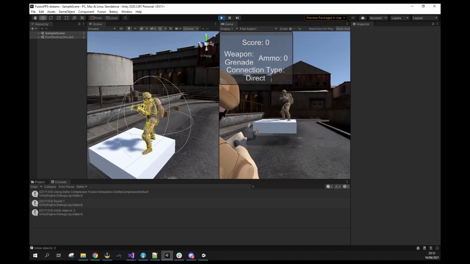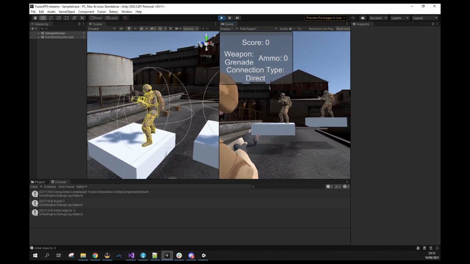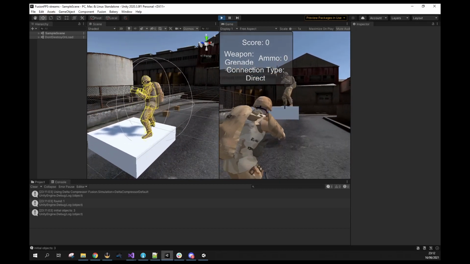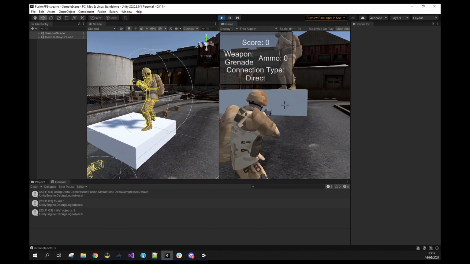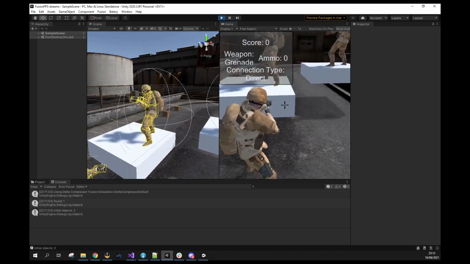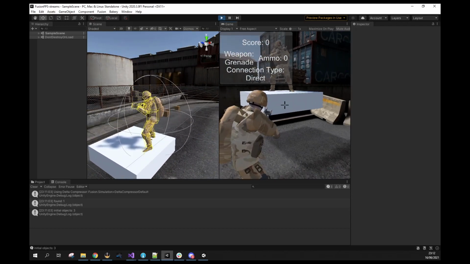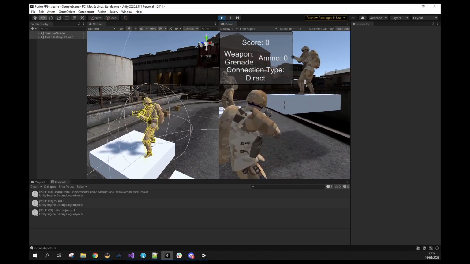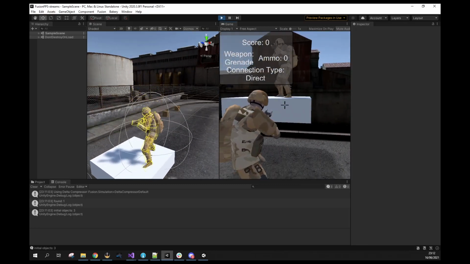So shooting this guy would be a lot more challenging, because he's not really where he is here if you use the lag compensation system. But it's a lot better visually, and we can definitely fix the glitch on top of the elevator. And the most interesting thing is there is no glitch for the horizontal moving platform. So this guy is fully predicting the platform movements on top of it.